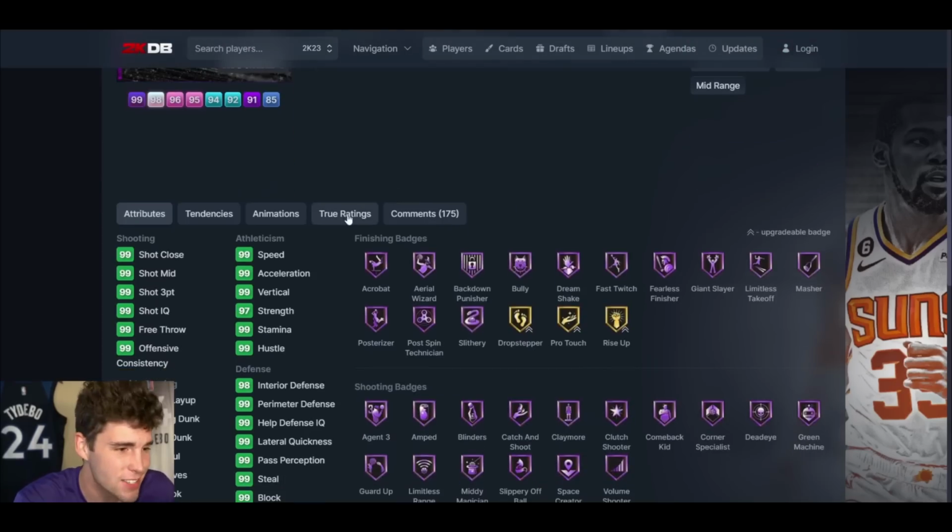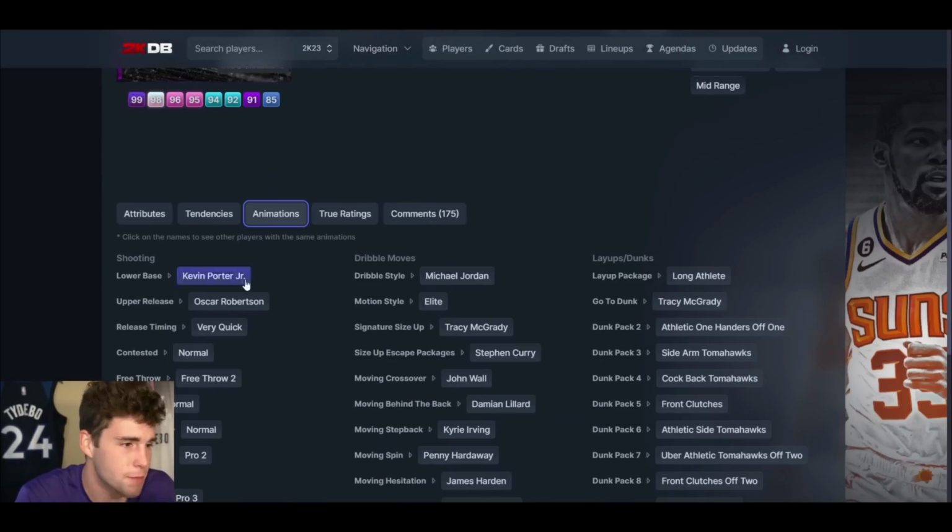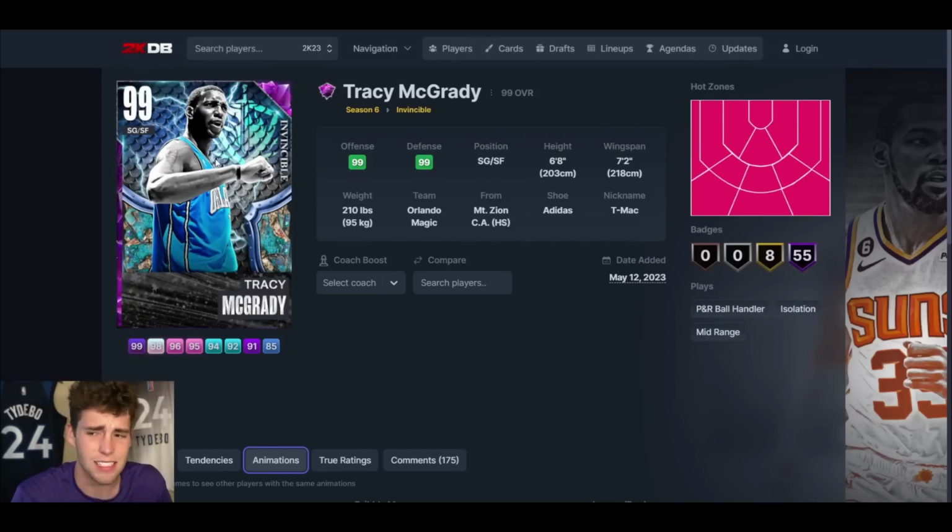So his price is still pretty expensive. Perfect stats, KPJ on very quick, normal leader, MJ dribble style, TMac slide, obviously, Day movement on the back. Doesn't have the Asta slide, and that's something for TMac that really bugs me. What bugs me the most about TMac is we're going to see an endgame TMac, right?